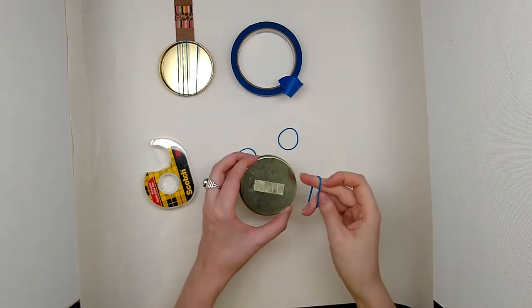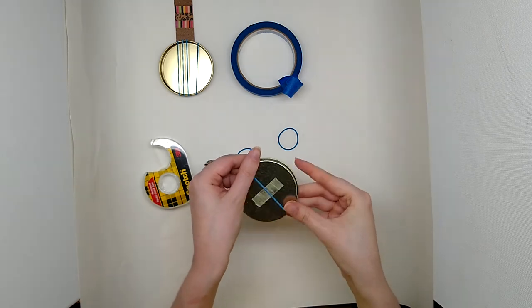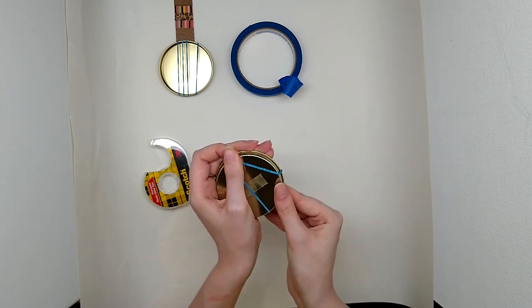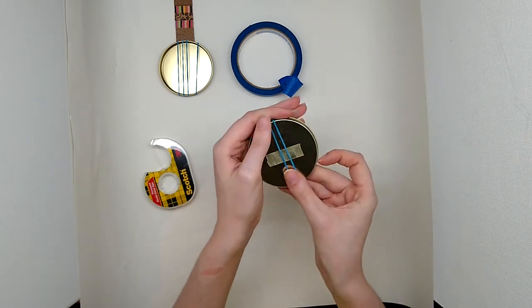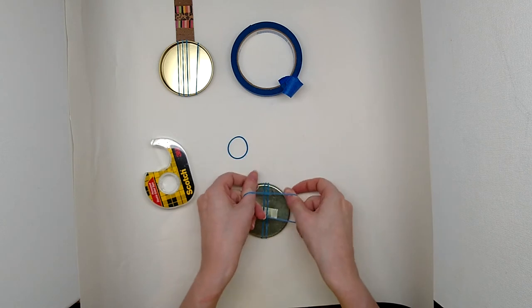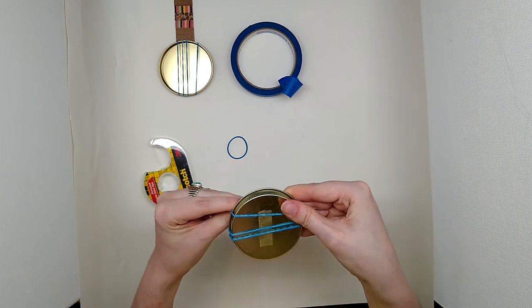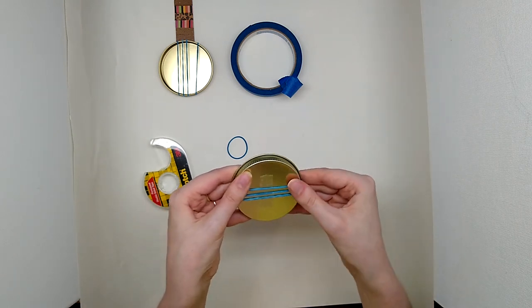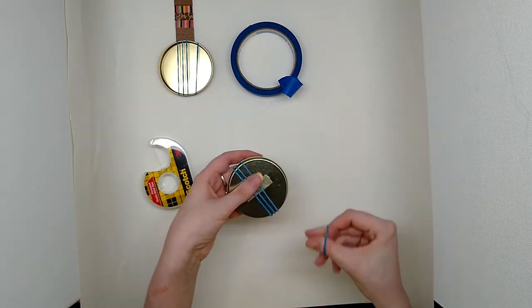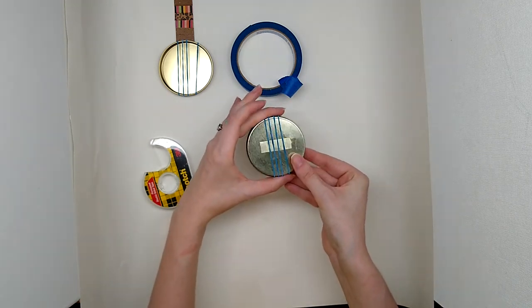To start stringing my banjo together, quite literally, I'm going to put rubber bands around my mason jar lid. Now they're going to have a tendency to pop off and that's okay, that's why we have tape. You can easily just use scotch tape that isn't double-sided, that would work just as good. You could use duct tape to hold it all together. I have blue tape which isn't that sticky, which is why I am incorporating my double-sided tape.